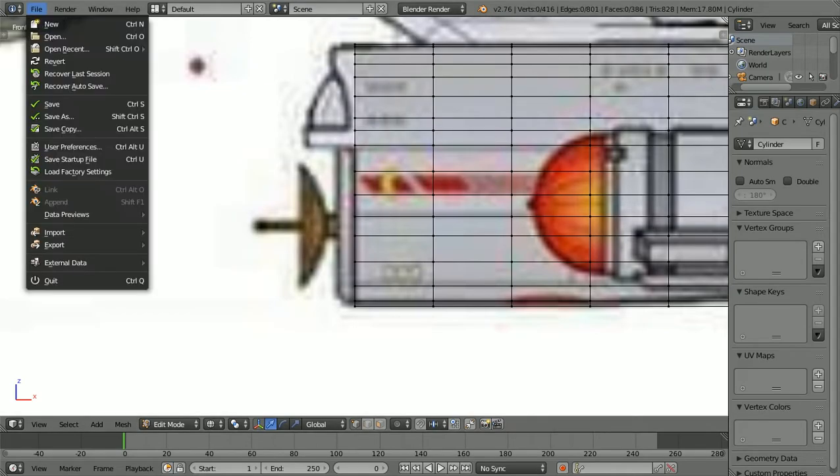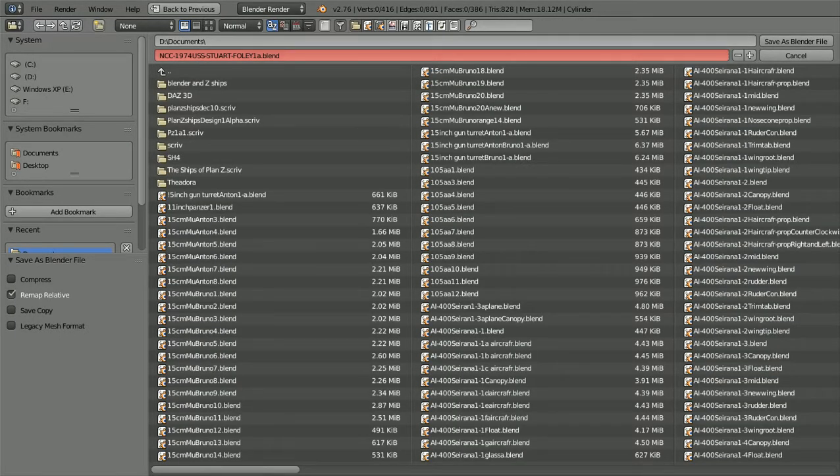Okay, what I want to do now is save it right now. Oh, let's see, save as. We're going to change this one on the end to a 2, because this is the second major thing. Okay, now what I want to do here is actually grab a box. Okay. We're going to extrude to the X.